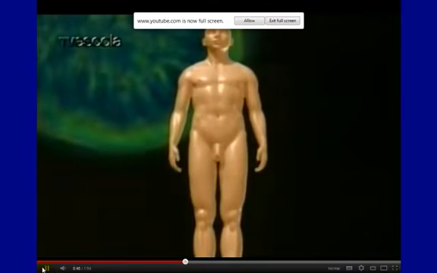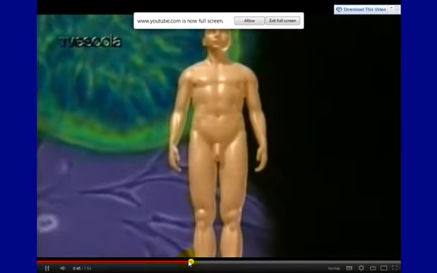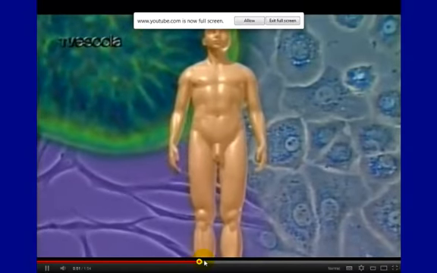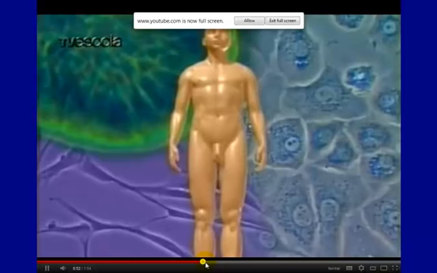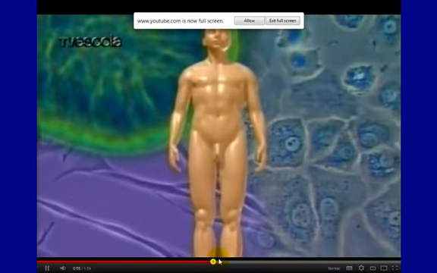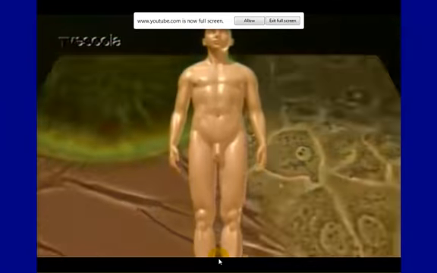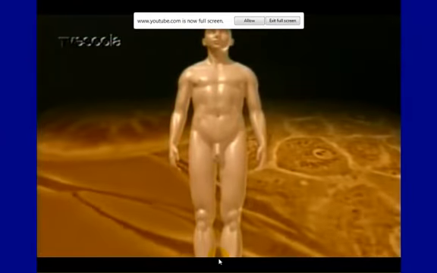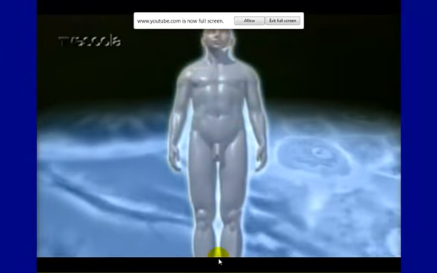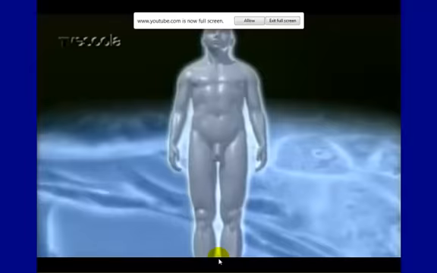Okay, so now it shows you that it has to do with the gonads and also cancer cells. So basically this video is saying that if you can activate the telomerase in your body, you can basically make every cell of your body immortal, because when you shorten the telomeres, you are going to age. The cell ages as you shorten the telomeres.